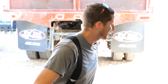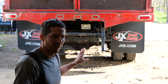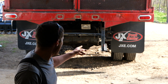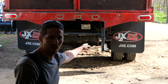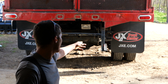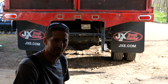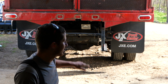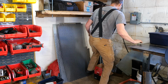This was never a hitch. This step system was a step system only. Well, it was a hitch, but it was attached to both the frame rails of the truck and the dump. And obviously you couldn't dump like that. So when I had the dump put on, they cut off the steel that was bracing these steps to the frame rails. And I've been towing off of the bed, which is a normal thing to be done, and it seemed to handle fine as far as the overall weight of the tongue on the back end of the bed. But this step was not a structural part to start with, and so now I have to figure out if I can make it into a structural part.